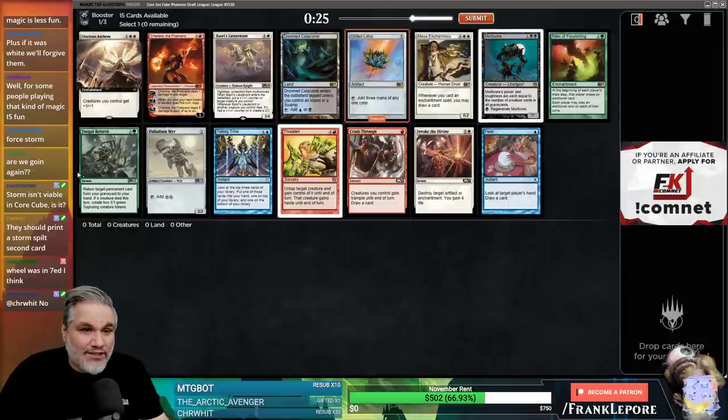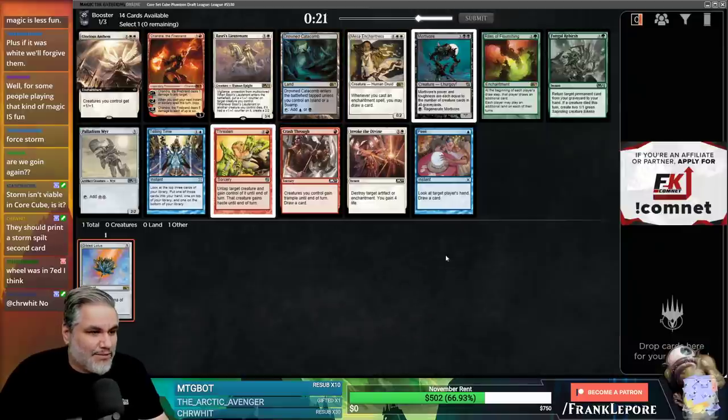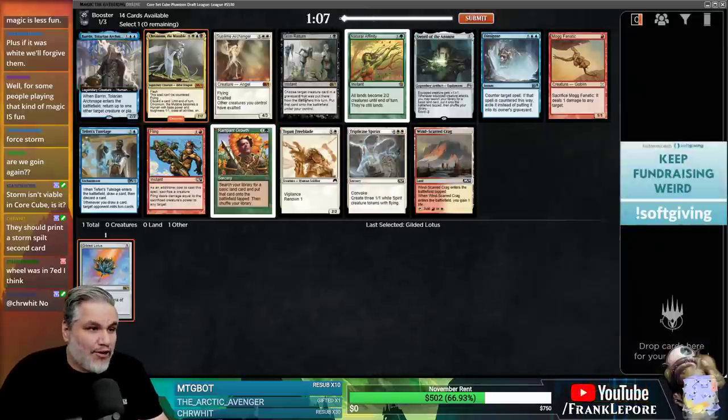Huh. Or we can take Gilded Lotus and maybe this tables. I kind of like Gilded Lotus. Gilded Lotus keeps us open. And then it lets you play things like Chromium. That's pretty sweet. I also don't hate Baron.